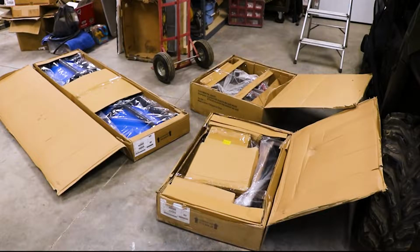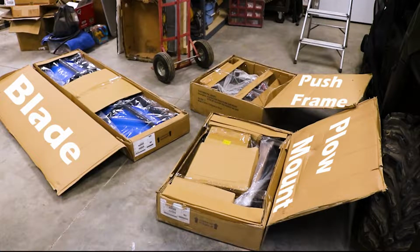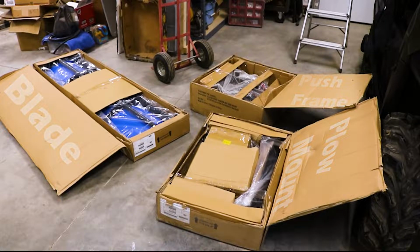The plow comes in 3 different parts. Obviously you got the plow blade, you have the push frame, and then you have the plow mount that actually goes to the wheeler itself. So we'll start, I guess, by opening up these boxes and seeing what we got.